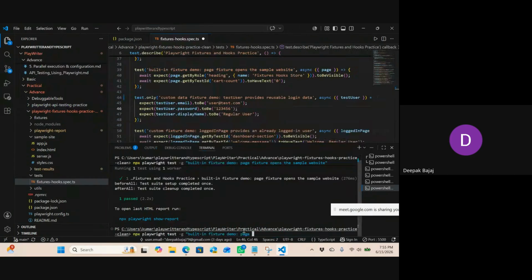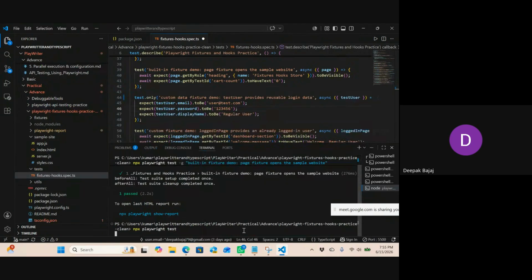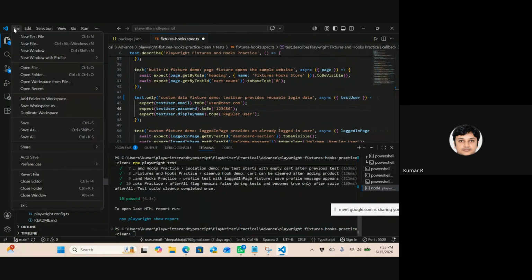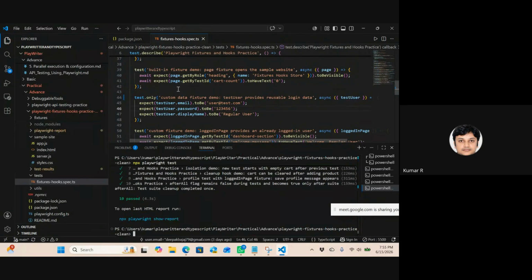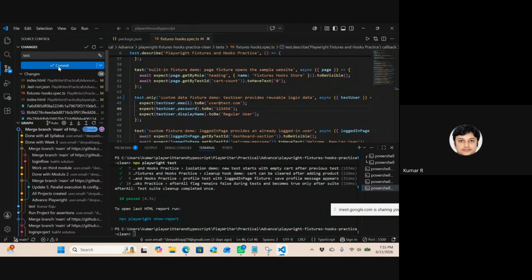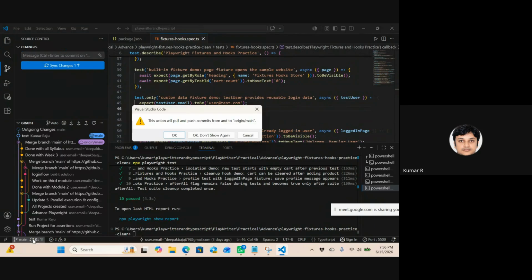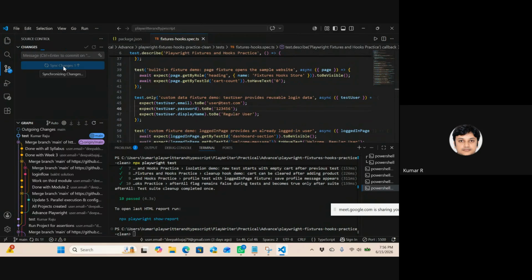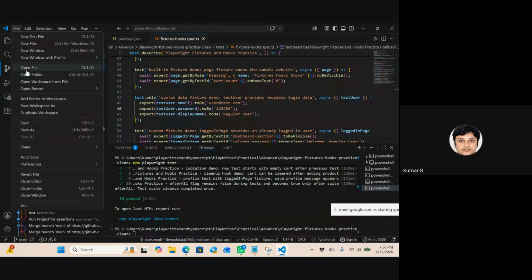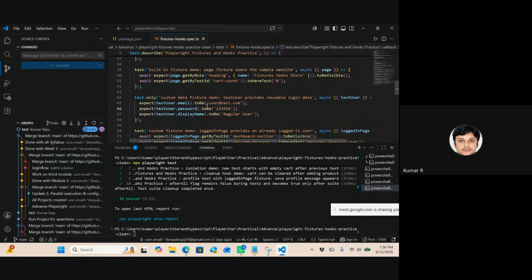Now run the test command only, without name, without -g. First you need to save. It's not saved. Yeah, correct. It's saved now. One minute, I'll take a sync. Now it is all saved. Okay, now again I'll run.